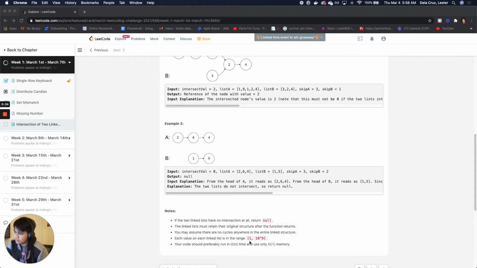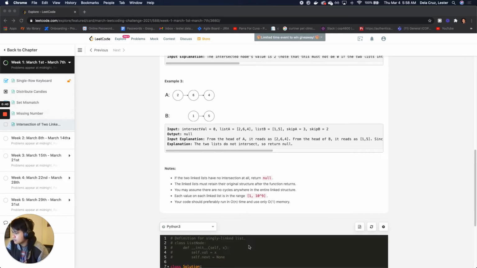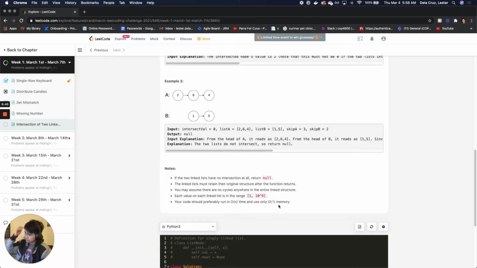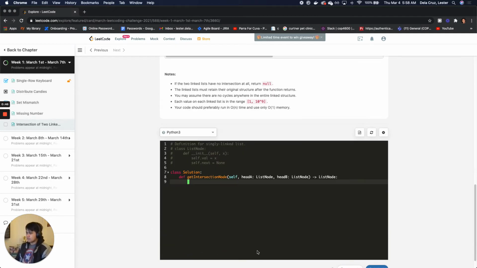It's a pretty big number, so they ask you for O(n). It's interesting that they asked for no extra space, preferably. It's pretty easy and straightforward to do it with O(n) space, because you just put each node in a hash table, and if you've seen it before, then you return the item.